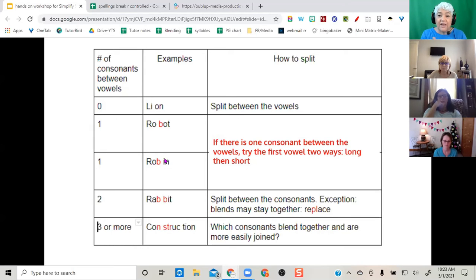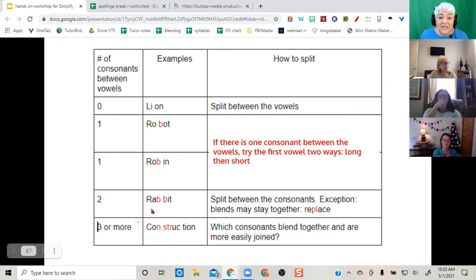Because we've taught that for single syllable words, we'll still see that in the multisyllabic, but I'm not going to ask kids to label it. So use the knowledge of what you've taught for single syllables to help them decode the longer words. If there's two consonants, most of the time you're going to use the short sound here. Most of the time you split right there, use the short sound.